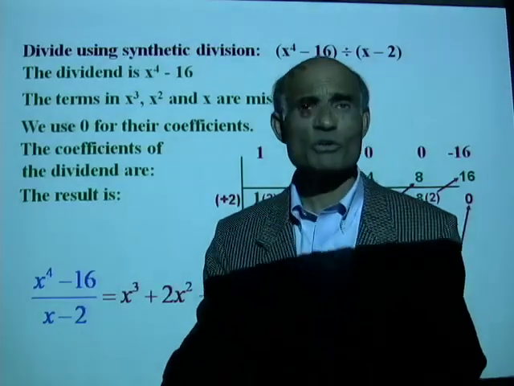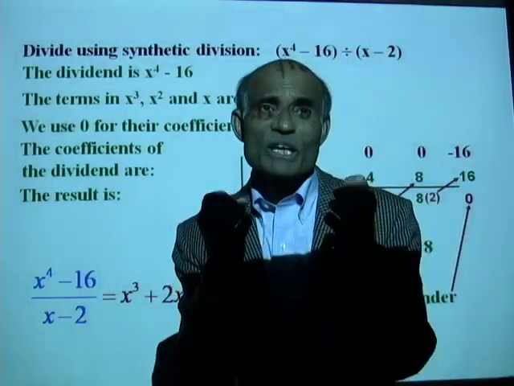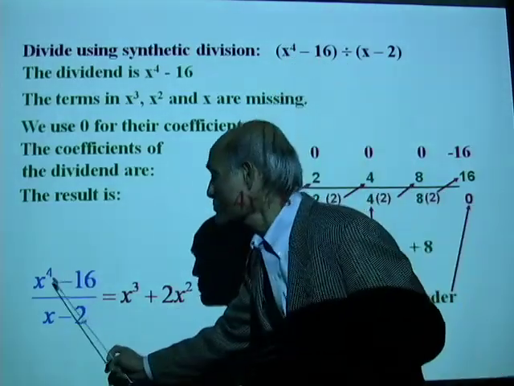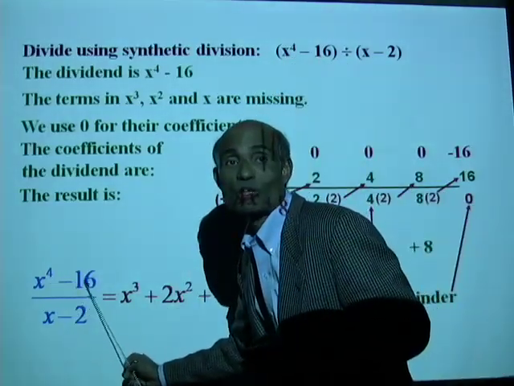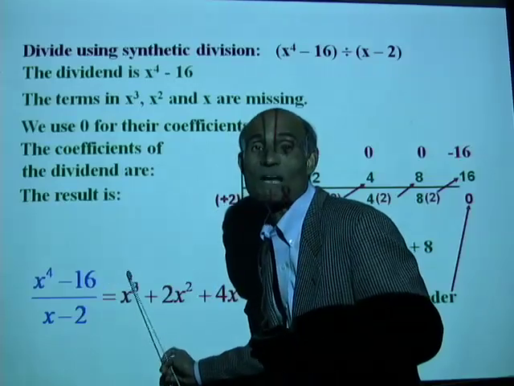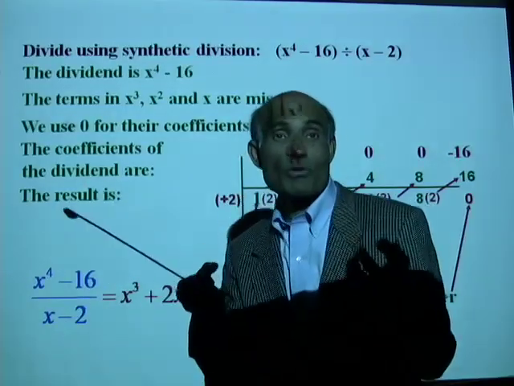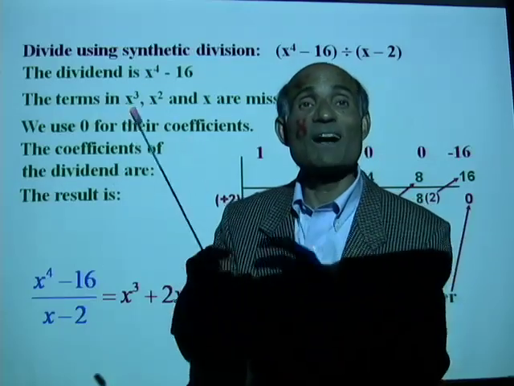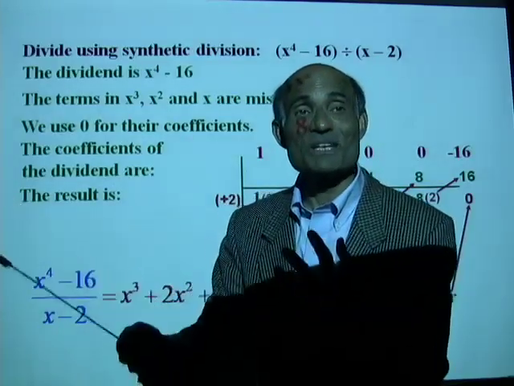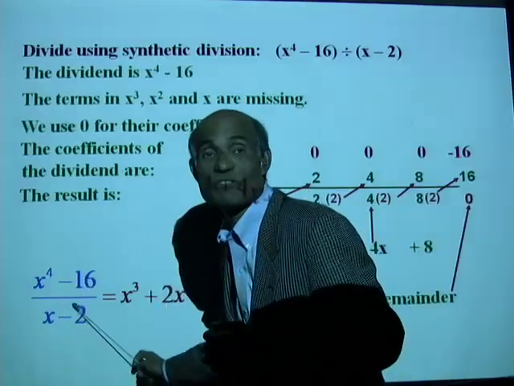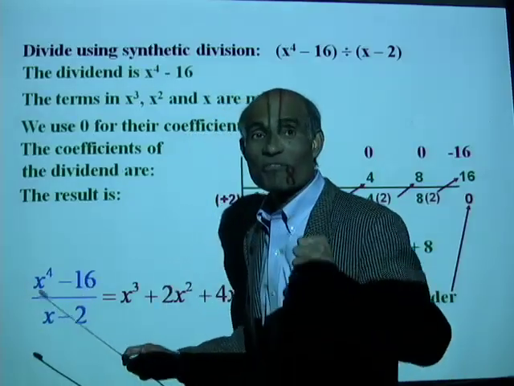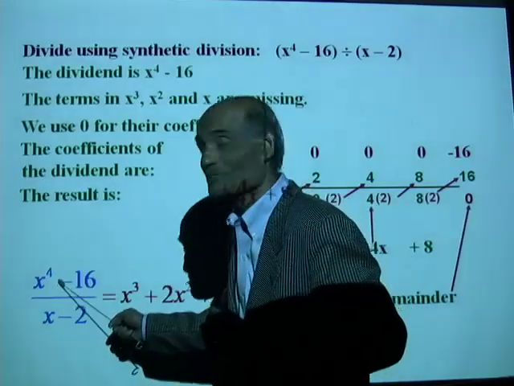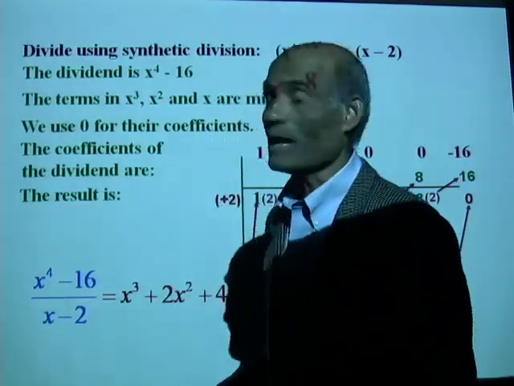You can do it in your mind using a squared minus b squared form. This is x squared minus 4 times x squared plus 4. And x squared minus 4 can be factored as x minus 2 times x plus 2. You see? So x minus 2 is a factor, x plus 2 is a factor, and x squared plus 4 is also a factor of this. Okay, let's move on.